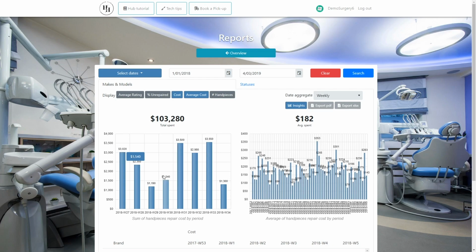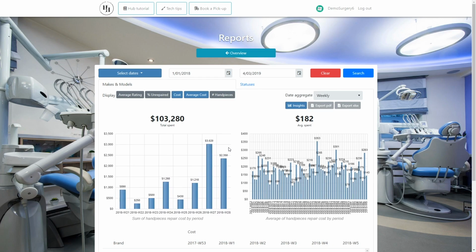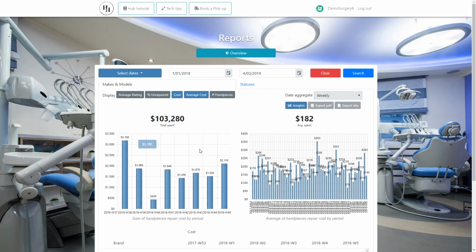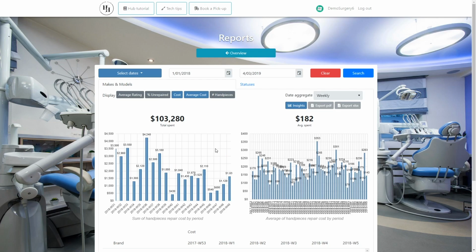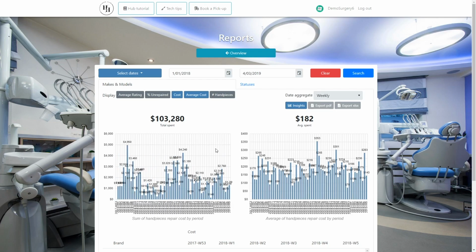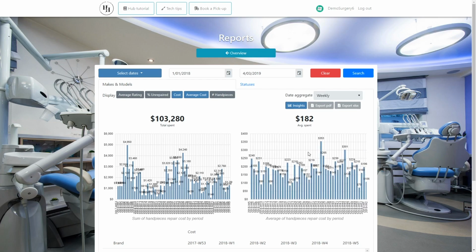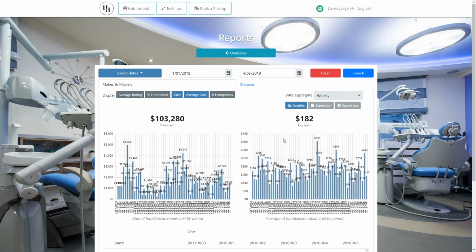To navigate left and right, you can hold down left click and drag the chart around. You can see it automatically adjusting to the minimum and maximum values presented. If you want to select only a specific period, you can hold the Shift key and then select the period that you want to zoom in. By doing this, we now see the average cost of handpiece repairs from the 22nd week until the 38th week. As you can see, zooming is a great way to distinguish the details of crowded charts.